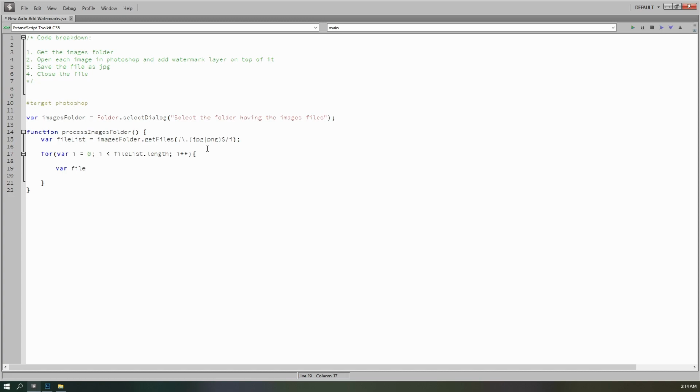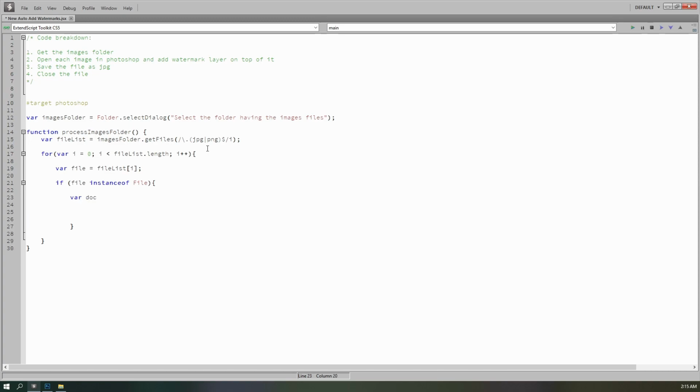Get the file from ith index. Now we have to check that whether this is a file or a folder, because sometimes if there are subfolders in the images folder, we have to skip that. So we have to check that if file is an instance of file, then we have to process this file.